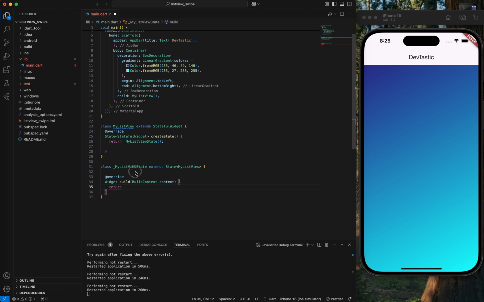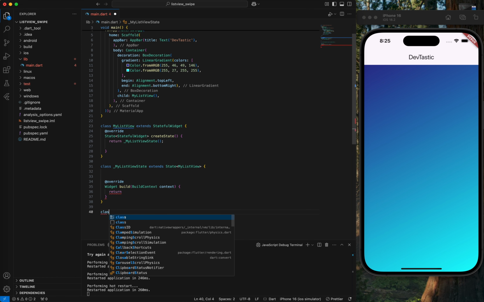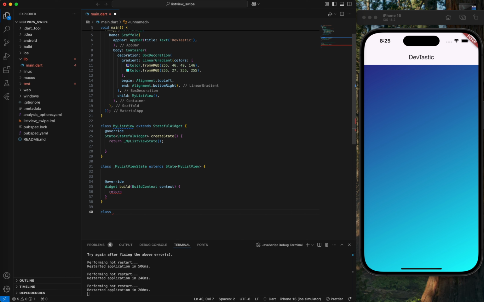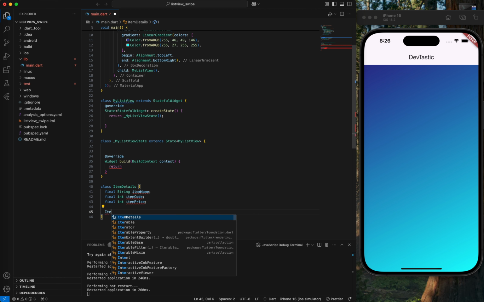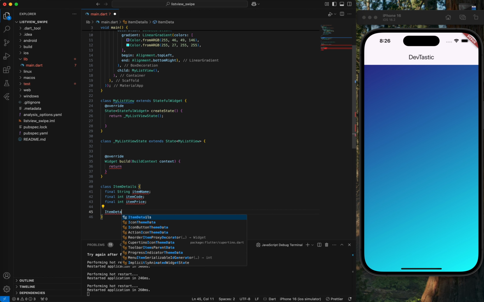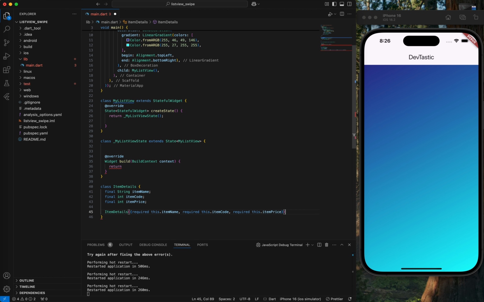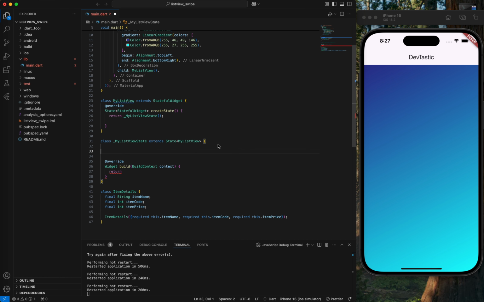Before starting the list view, we need to create the list items first, right? So I will create one model, let's say ItemDetails. So we need to create a constructor now. Item price. Now this is ready. Now let's create a list of objects. Item details.